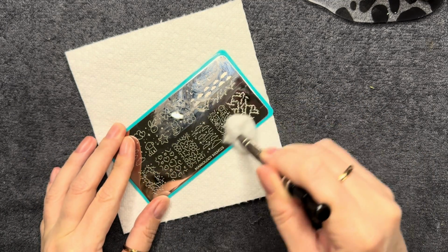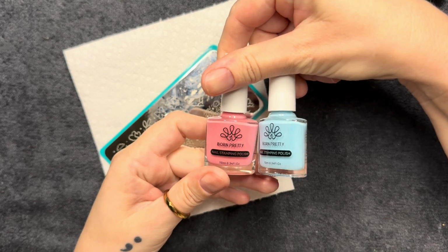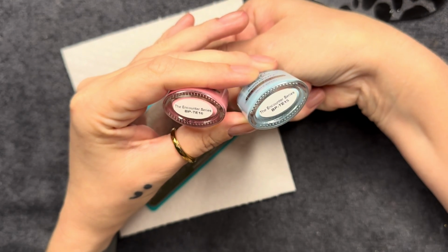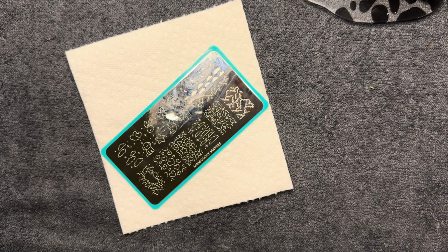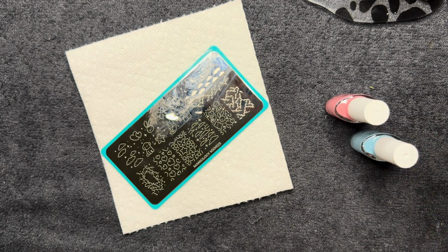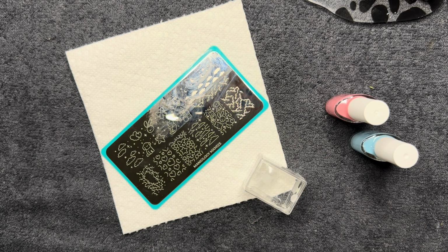Anyways, I'm going to clean off a stamping plate just because there might be residual polish from when I did the swatches or some residual glue from the film that was over them. I just want to make sure I'm starting with a super clean stamping plate. These are the colors I grabbed. I got a pink and a blue because that to me is the cotton candy moment, and we're going to blend them together to make a purple kind of in the middle, but I'm going to show you how to do it. This is super duper easy.